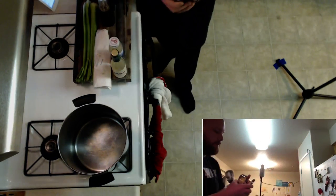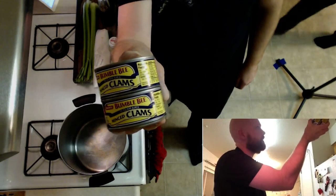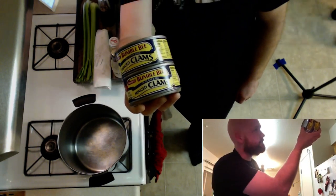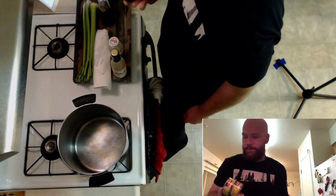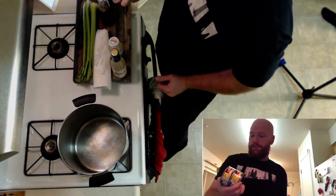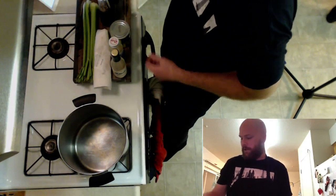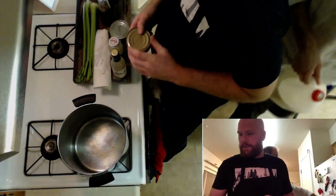some clams. Chopped clams. I'm going with Bumble Bee again on this one. They do pretty good with tuna. I enjoy it. So I want you all to get whatever clams you really enjoy. What you like. You can go with whole clams if you want. I went with minced in this case. These guys are kind of small. And then Cameron picked up some chopped. So chopped is going to be a little bit of a bigger piece. It's not going to be so little. Ooh, we're going to get some chopped.